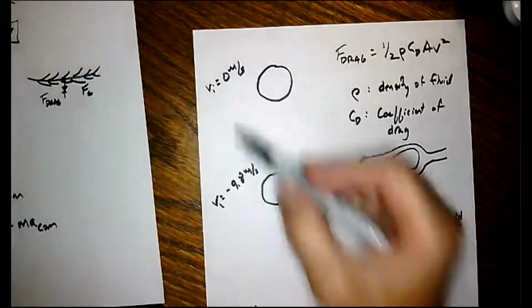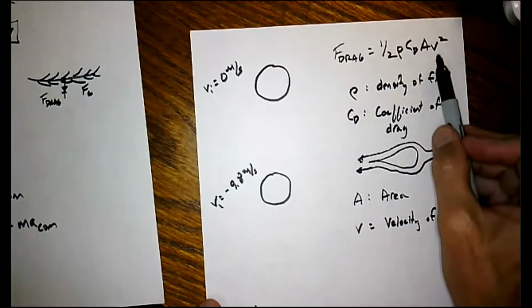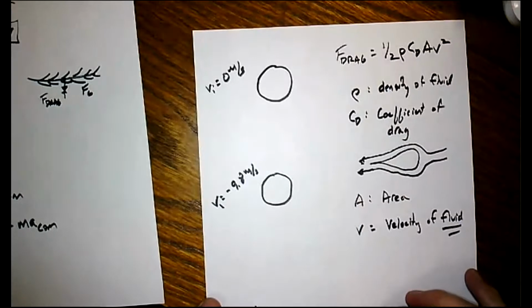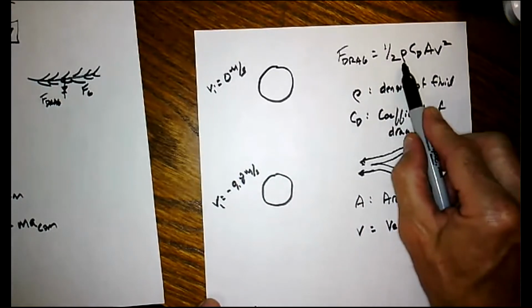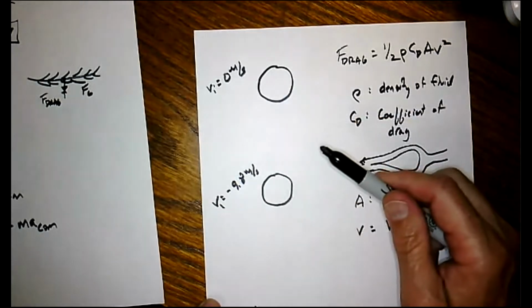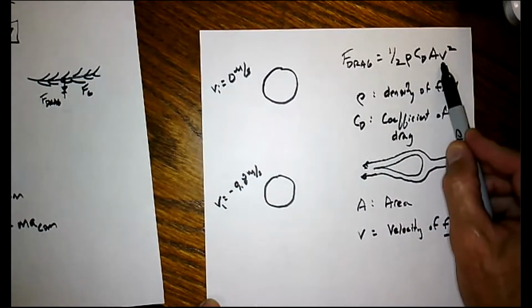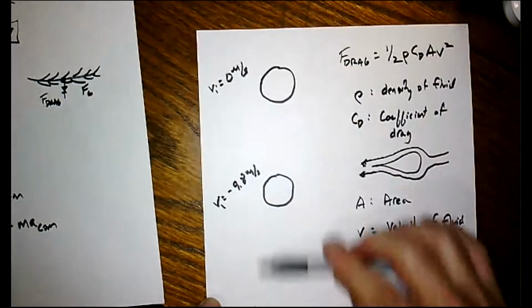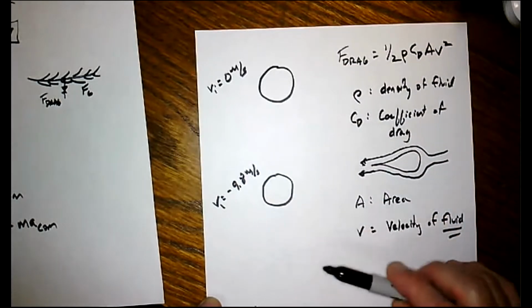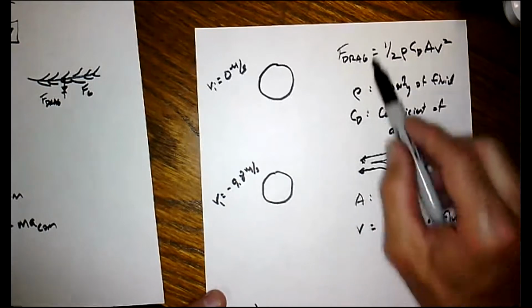Well, what's happening here? Velocity is 0, negative 9.8, negative 19.6. So this V is increasing as this object's moving through the air. This is a constant, this is a constant, this is a constant, as long as we're dealing with an object that's not changing shape. All of these are constants, so the only thing changing is V, the velocity of the fluid moving over the object. Because this ball is moving faster, the air is not moving, so the flow of the air is increasing as the object's moving faster. So the drag force is increasing.